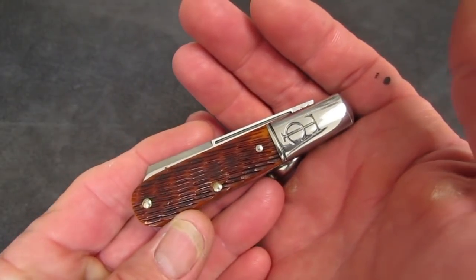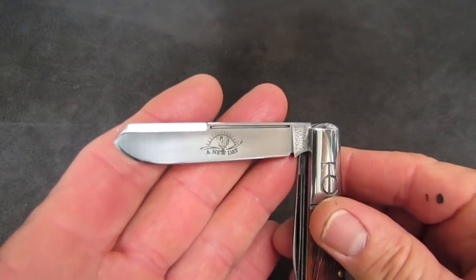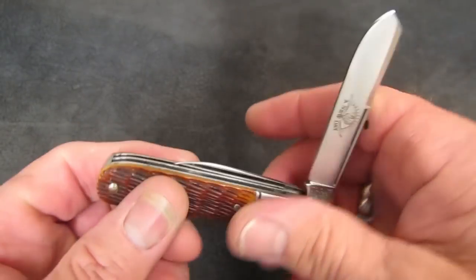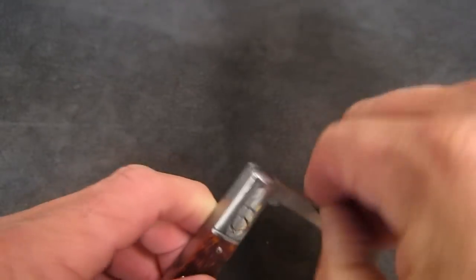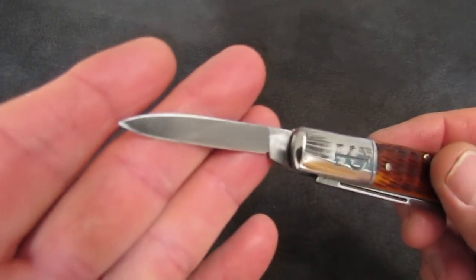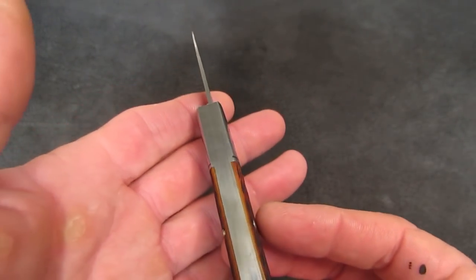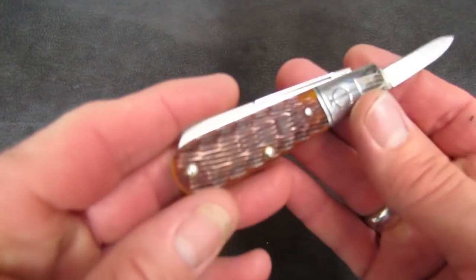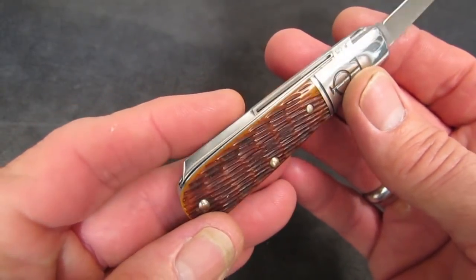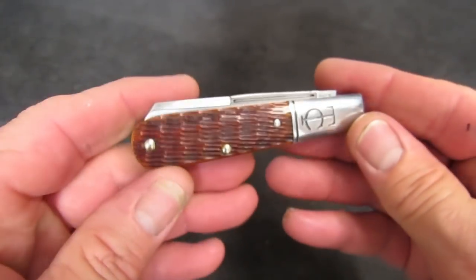This is my New Day Barlow 2-blade knife with a spectacular spay blade, satin finished and etched, long pull cut swedge, and a very well sized pen blade. Of course, all steel construction, as I think all Tom's Choices are, at least most of them. This one in gorgeous jigged bone. Can't remember what we called that. Might be autumn gold, might be something else. Isn't that beautiful? So this is one of many similar patterns.